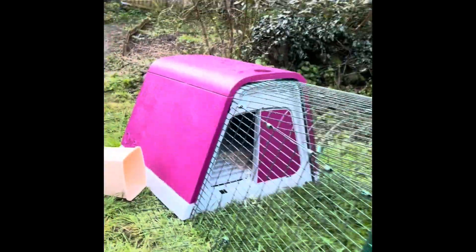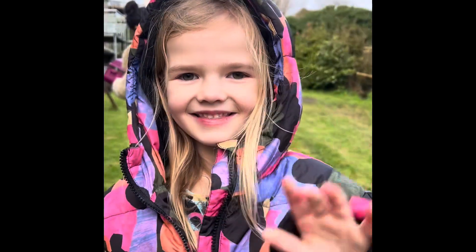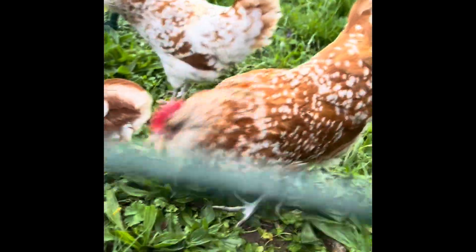I'm going to show you my chickens, let me just switch the camera. Look, they're all here, they're in this coop here. So the really white one is mine, it's called Erling. This one here is called Lily, it's my sister's one, and my sister's right there. And then my mum's one is this one here, the one with the dark red thing on its head.